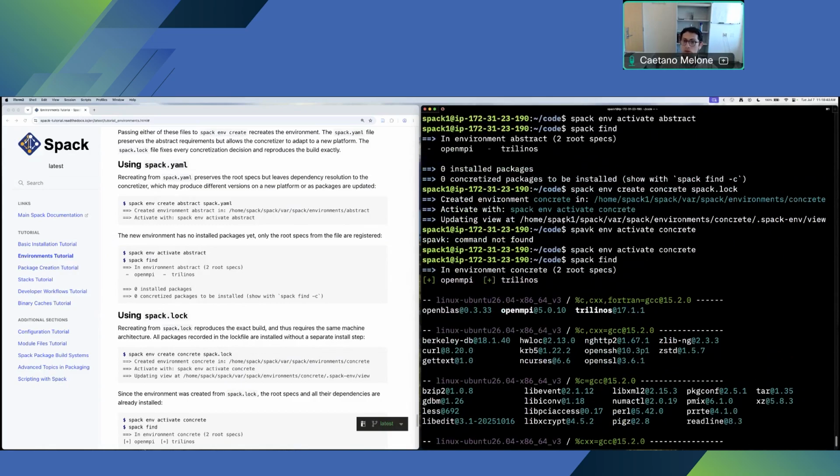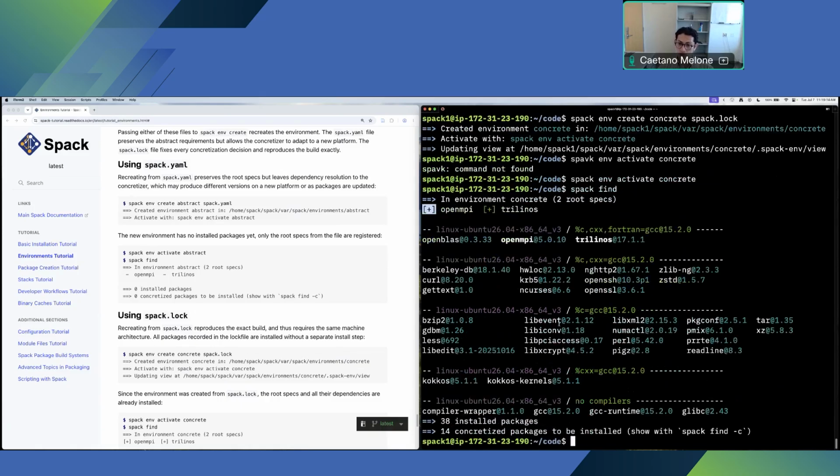So unlike what we saw with the abstract environment that we created from spack.yaml, an environment we created from spack.lock will resolve the same hashes. Because it's already been concretized and because the Spack instance knows that it has installed these specific hashes of OpenMPI, of Trilinos, along with all of their dependencies, when you run spack find, it'll automatically recognize the fact that they're available for use and will create that view for you as well.